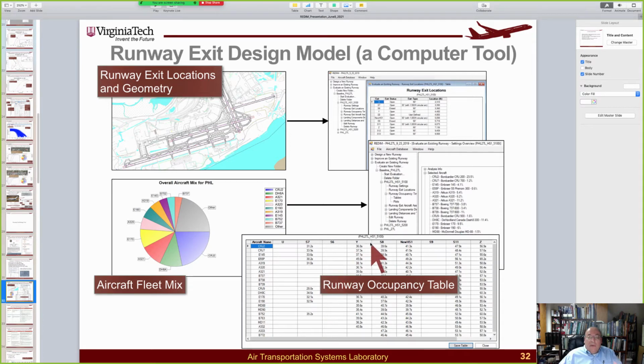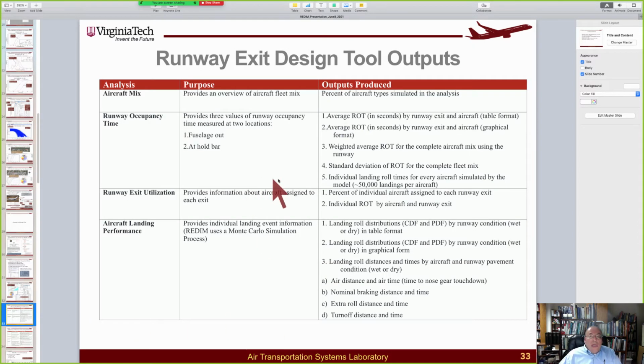This is an example for Philadelphia 27 left, where you would find small regional jets like the CRJ2, all the way up to the Airbus A330-300. The outputs of this model are, of course, the runway occupancy time, fuselage out or whole bar, both of them are available now.